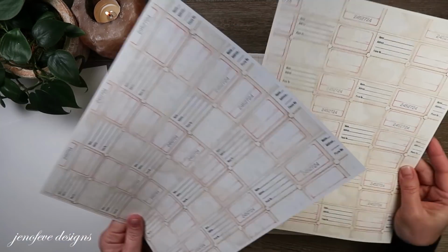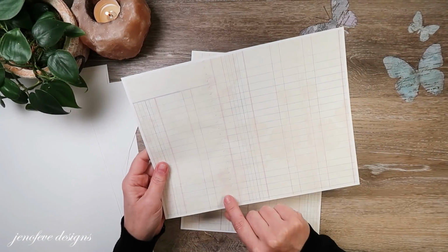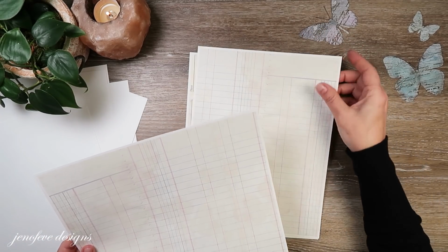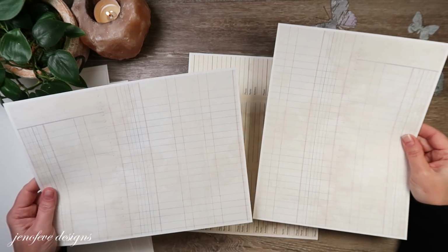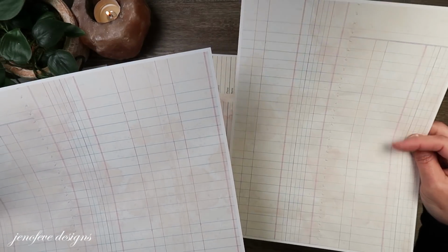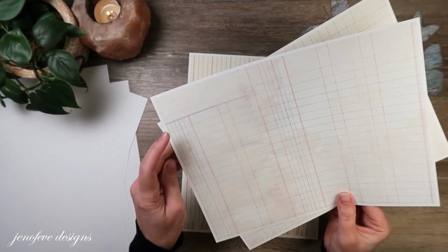So this is a new one. And then this is a ledger. This is from that little mini ledger page from the add-on scrap journal. It's actually in the random embellishments. So you get the landscape and the portrait, but it's got a lot of vintage layers on here. I thought these would be fun. Plus I love the pink and the purple and the blue.